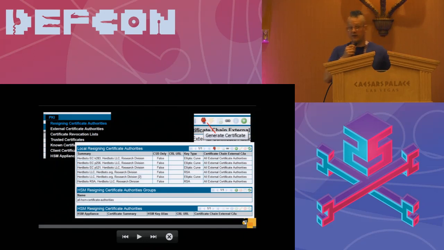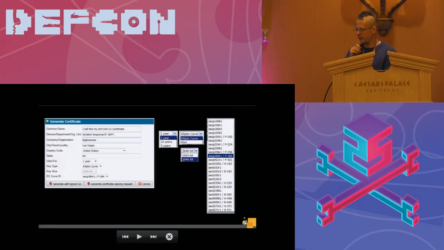So to use it, you basically generate a cert. The device acts as a certificate authority, so it will generate a cert for you. You can add all of the custom information that you would want into the certificate. This is not a valid cert that you would be able to put up on your HTTPS server. Its only purpose is to do the re-signing. So the secret key remains within the device, and then you can export the public side of the cert, which you can then add into the certificate store of any of your devices. And when that cert is in the cert store, the re-signing happens essentially transparently and automatically.